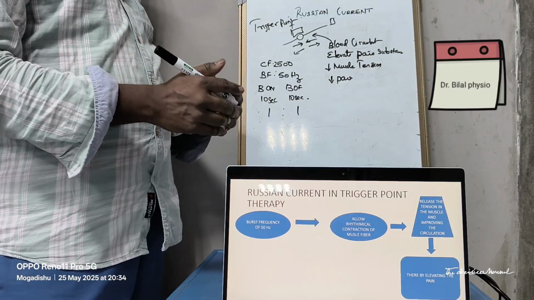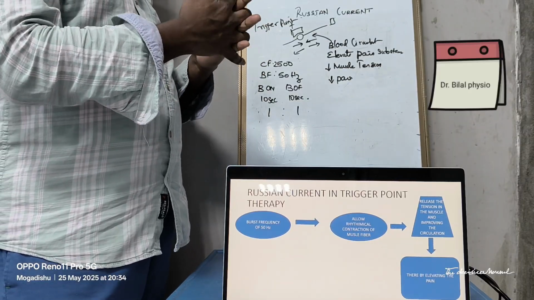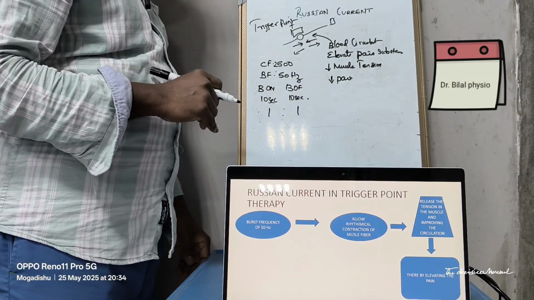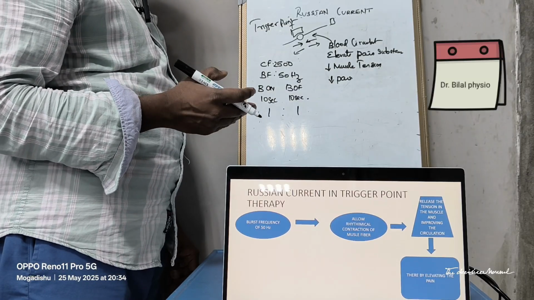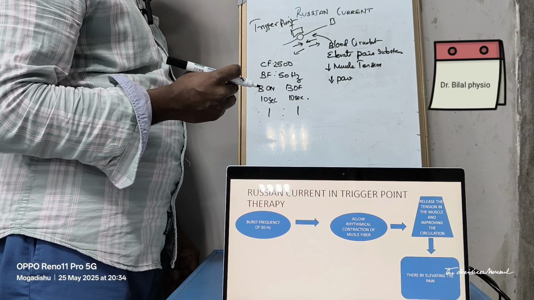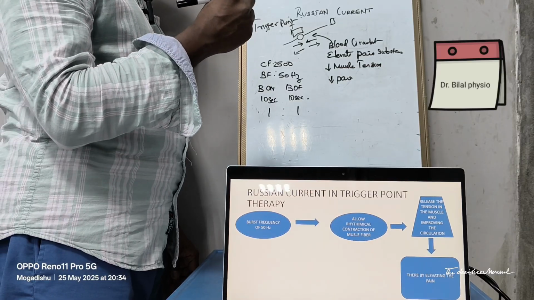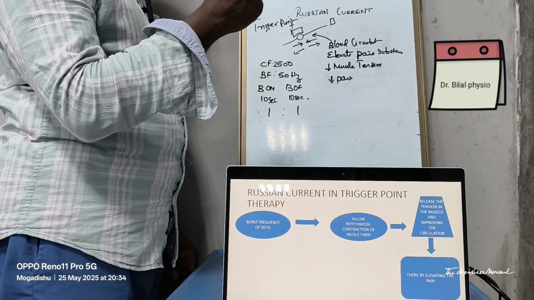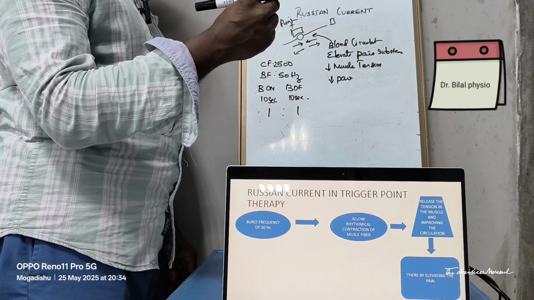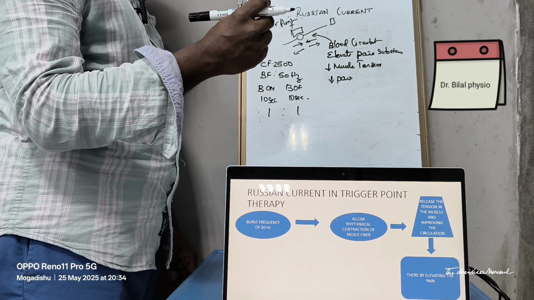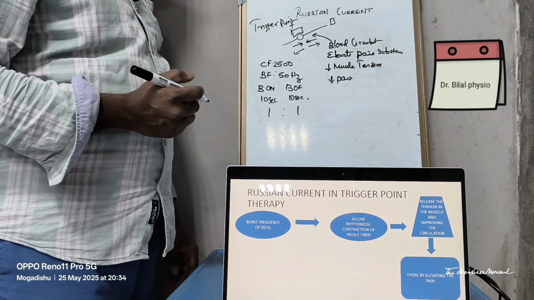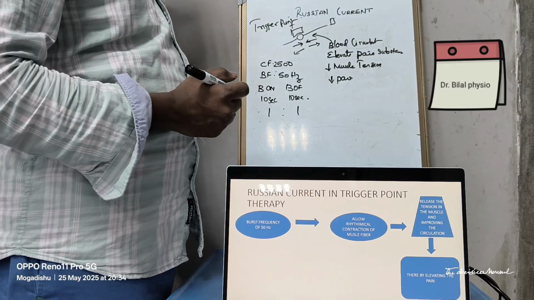Ramp we mostly can't see in some machines because it is pre-modulated, so I won't discuss that, but I will inform you of the purpose of the ramp. It helps to increase the stimulation like a voluntary contraction, followed by the burst on time, followed by a decrease in the muscle contraction and then the interburst interval. So this is the purpose for setting the ramp.